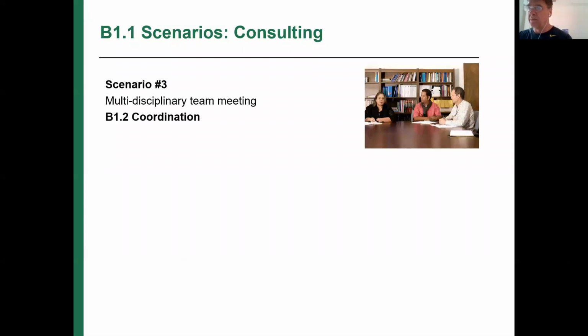Scenario number 3. You are part of a multidisciplinary team that is discussing several students who need coordinated health, mental health, and other services for themselves and their parents. None of the children are your patients, and so you can count the time during the team meeting as B1.2, since you are helping to coordinate care for these students and their families. In this case, you are not the case manager. Instead, you are wearing your consultant hat.